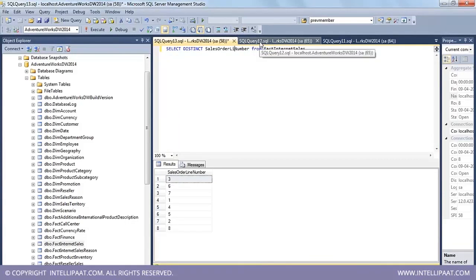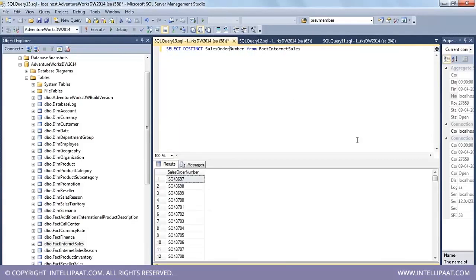I'm sorry, let me put the sales order number. If you do a distinct of this, you see 27,659 rows. So it's like saying 27,659.